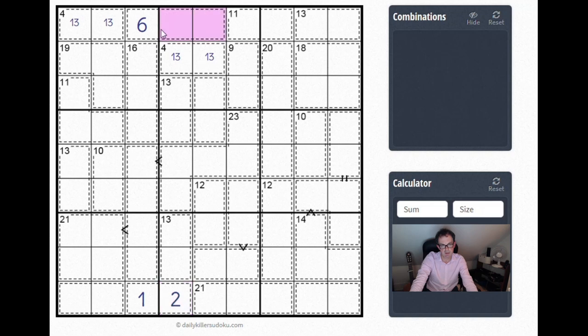Let's just now take another look at this. So this has got to contain an 11, and this is, yes, this is going to help, because this is going to contain 11 here, and this is 11 here. Now the only ways of making 11 that are left and are valid are going to be 2, 9, and 4, 7, because 5, 6 is taken up by this 6, 3, 8 is taken up by this 3. So this combination here has to be 2, 9, and 4, 7, which makes this 13 cage forced to be 5 and 8. We know this can't be a 2 from the work we did earlier, so let's remove that possibility.